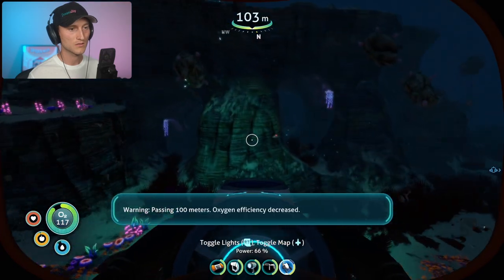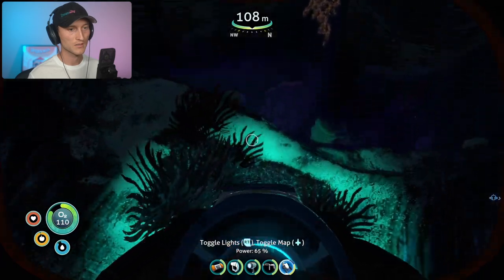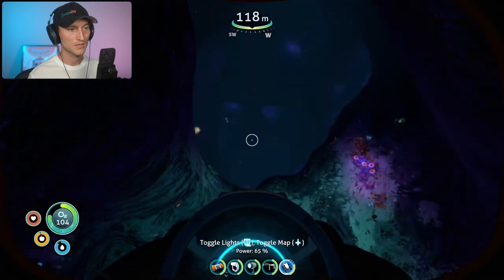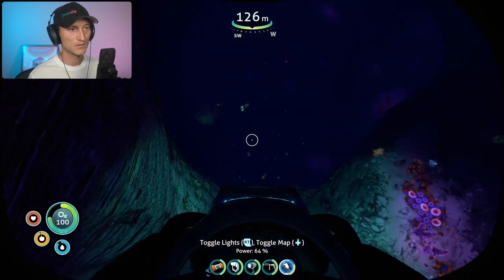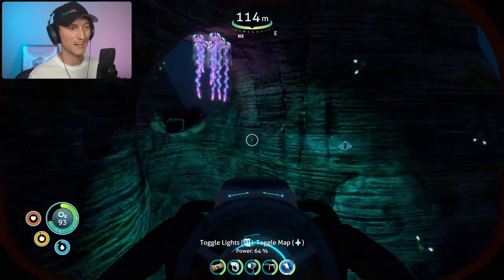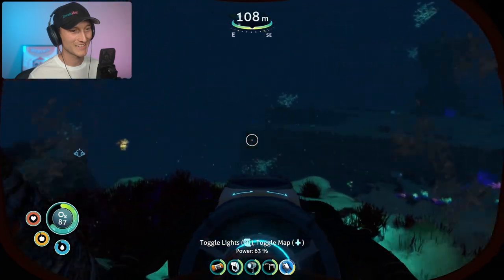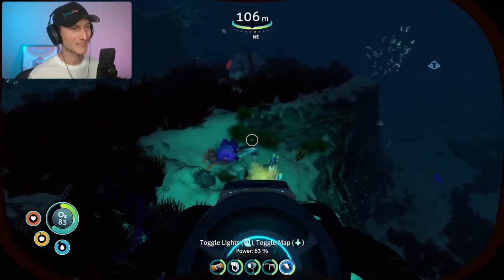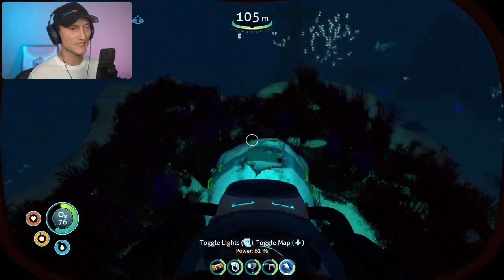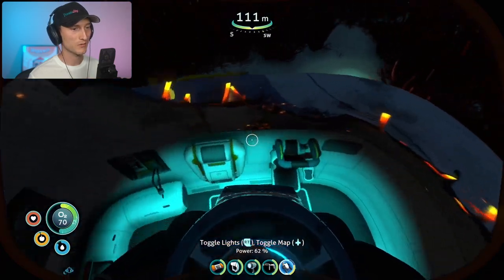Whoa. 100 meters. Oxygen efficiency. Is there anything cool down here? Oh yeah, there's a whole lot down here. Wow, okay, yeah, there is a ton going on down there. The sand shark. Life pod 6, which we already discovered, right? Whoa, no, life pod 6. I think this is who we were looking for.